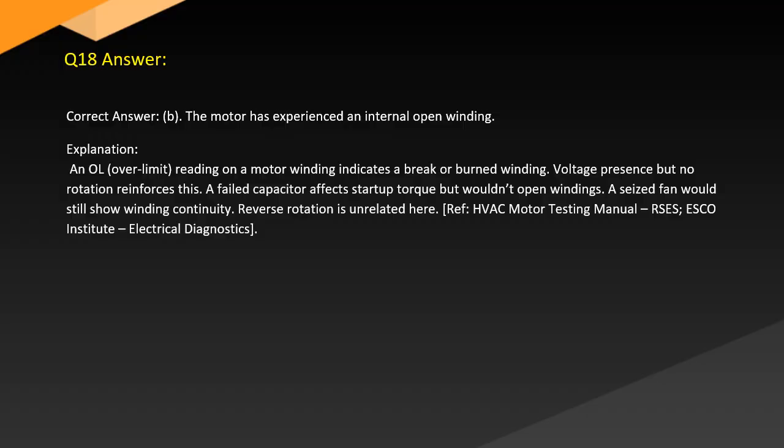Answer. Correct answer: B. The motor has experienced an internal open winding. Explanation. An overload or open reading on a motor winding indicates a break or burned winding. Voltage presence but no rotation reinforces this. A failed capacitor affects startup torque but wouldn't open windings. A seized fan would still show winding continuity. Reverse rotation is unrelated here. Ref. HVAC motor testing manual, ASHRAE, ESCO Institute, electrical diagnostics.